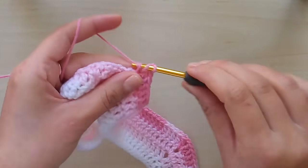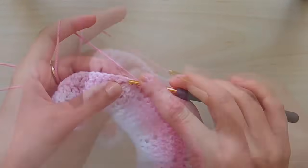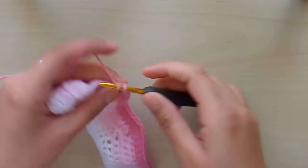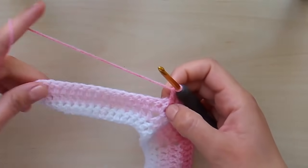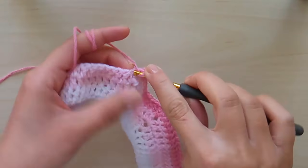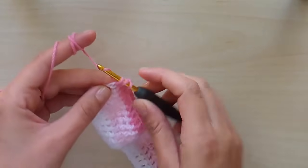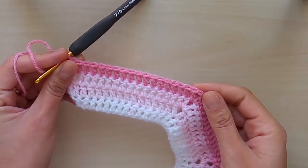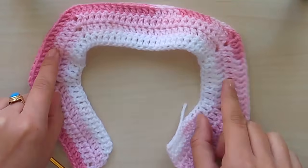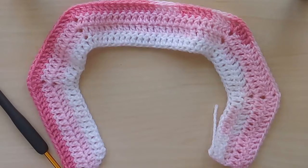Chain 1 and make a double crochet and make this. 30 and 14 and chain 1, make a double crochet and go all the way. And it's the last one, it's 18. That's armhole, back and front. Please keep doing this again and again. Now I make it and turn back.